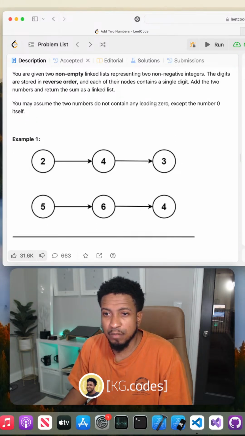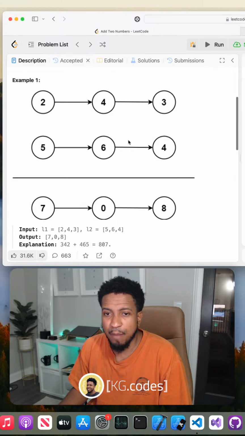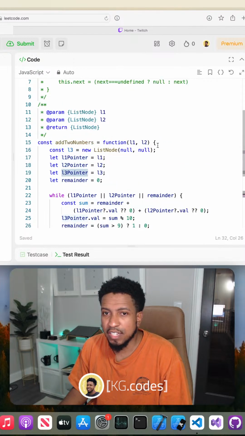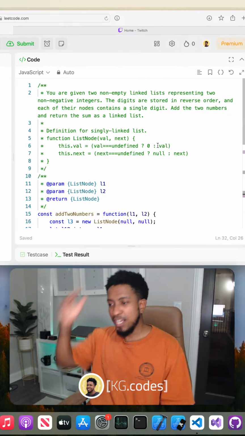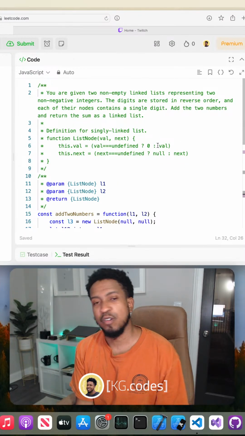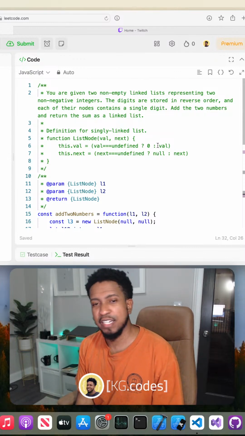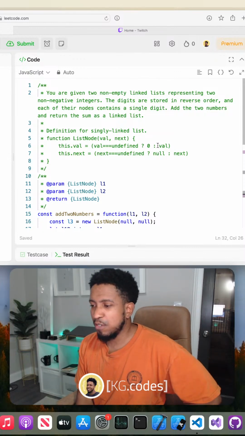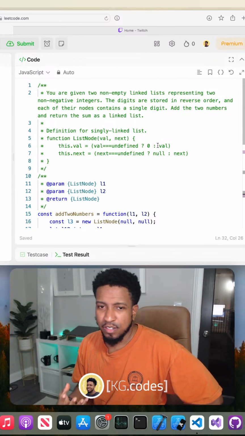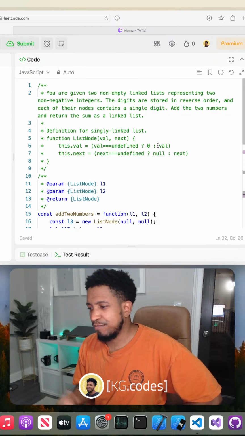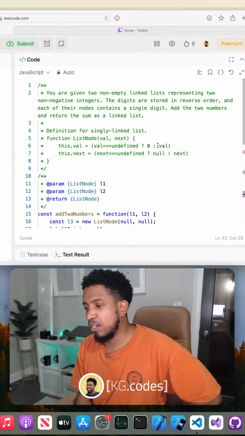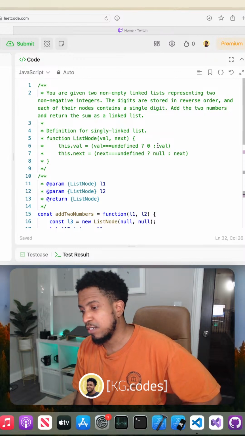I like this problem. It's a pretty cool linked list problem, like adding these two numbers together. The solution makes sense to me. A lot of these LeetCode problems you get through and you're just like, man, this was so hard, and I didn't like the problem. I didn't understand it. It didn't feel like it was working that muscle that I want to grow as far as LeetCode and coding challenges.